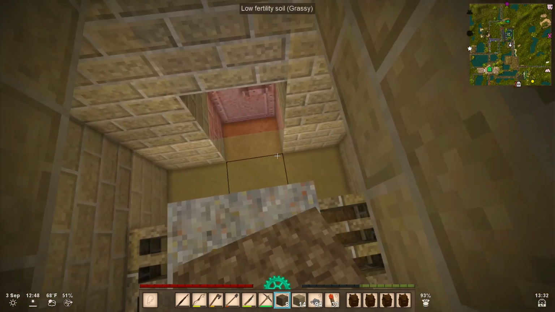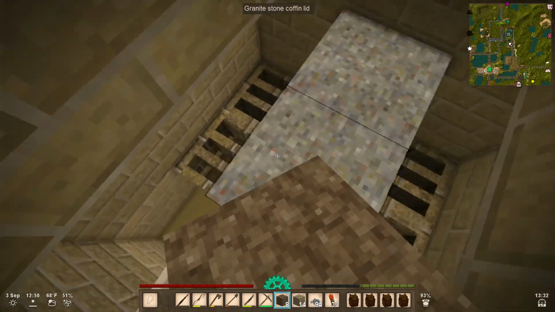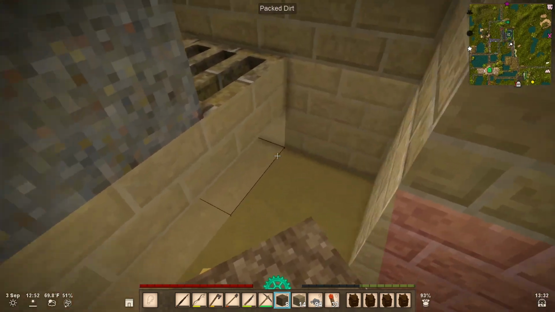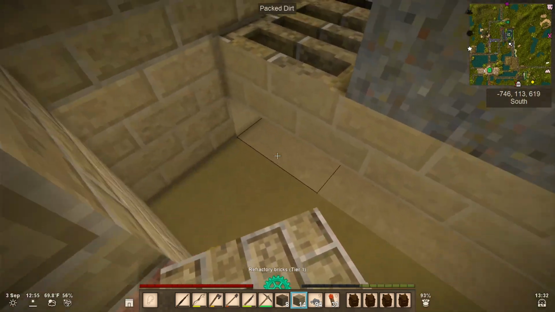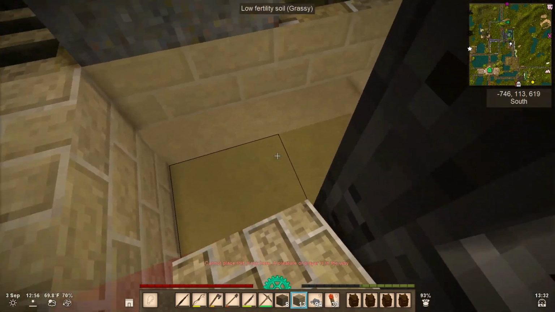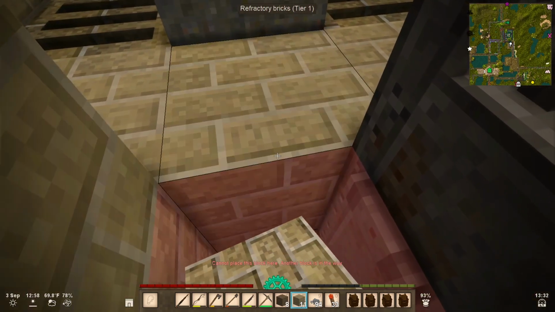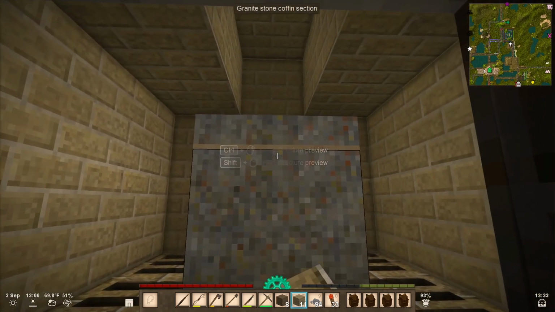Oh, we're stuck. Yeah, I might have to break my way out, but that's not a big deal. Nope, we're fine. Oh, okay, it's missing bricks right here, isn't it? Oh. Like this? There. Yeah, that looks better.